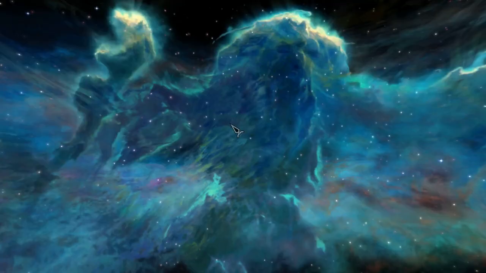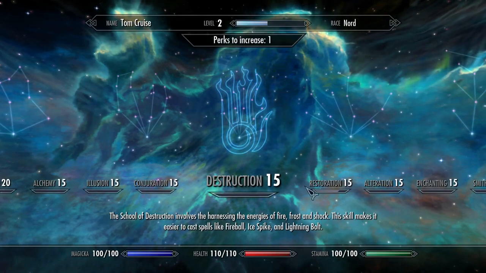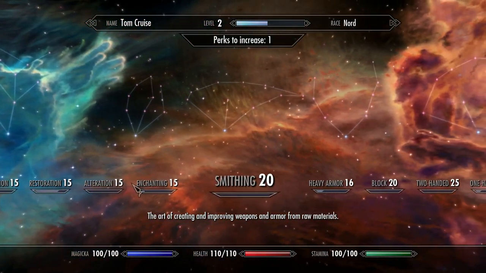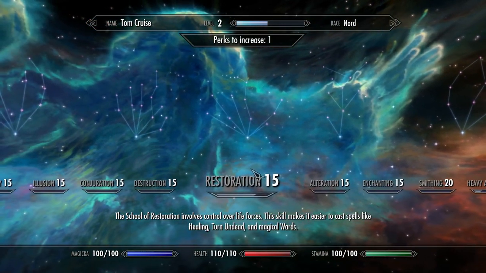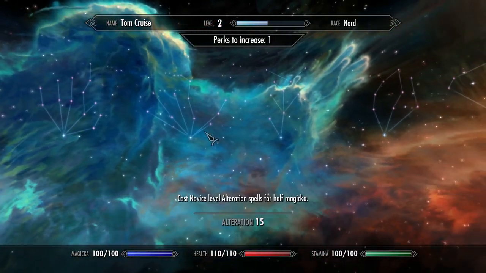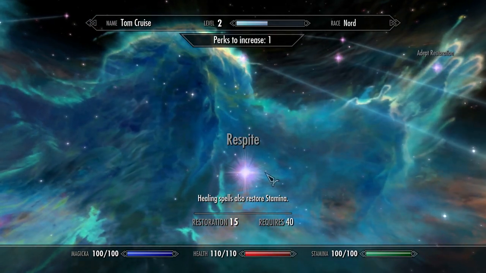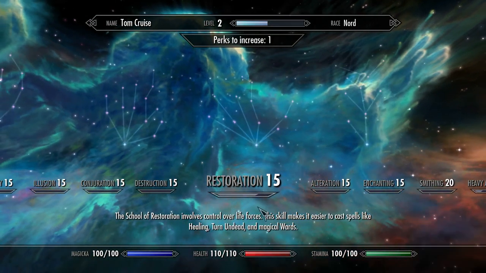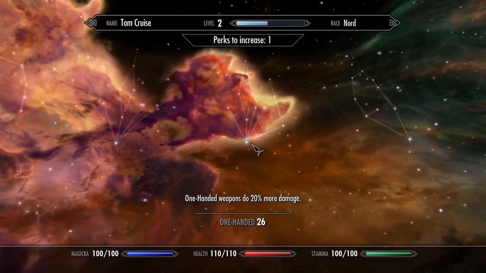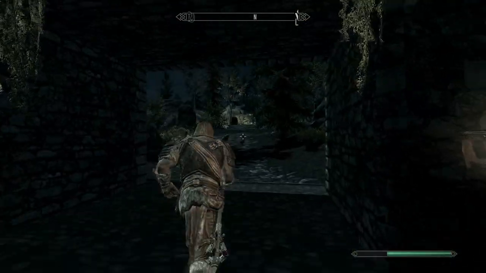Oh yeah, we have a level up. Sorry, I forgot about that. Alright, so we're gonna go equally health and stamina until like the stamina gets to like 400. So what should we go into? Restoration? What do we have in restoration? Why can't I click on it? Okay, there we go. Novice restoration costs half magicka. Healing spells. Oh, I want that. But you need level 40 for that, so let's wait a bit to get that. I think we'll go into one-handed here, make our mace do some more damage. Here we go. One-handed weapons do 20% more damage. Okay, that's good.